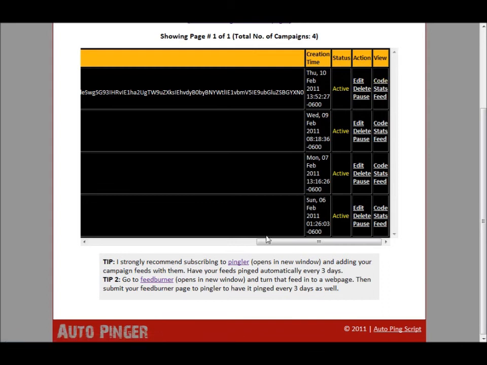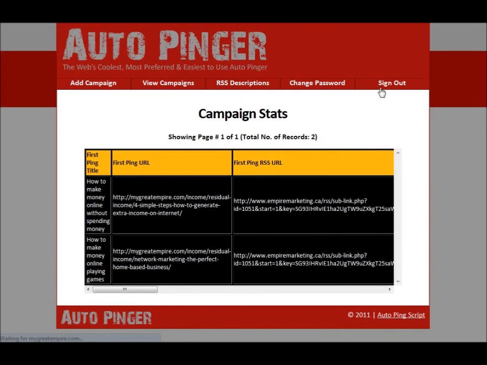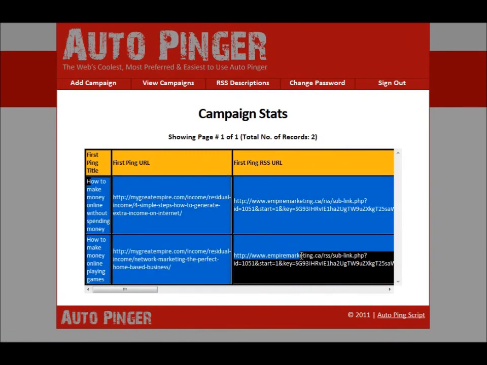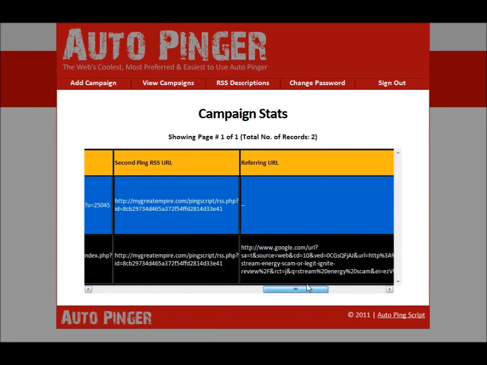Just for the record, you can always come back, you can edit the campaign, you can update it, but you do not need to replace the code on your site where you pasted it. The code is always up to date as long as the campaign is active. Okay, and then I can look at the stats. Just quickly click on that, and it'll show you the different URLs, different keywords, everything that was pinged as a result of me landing on that page. So 2 pings took place.